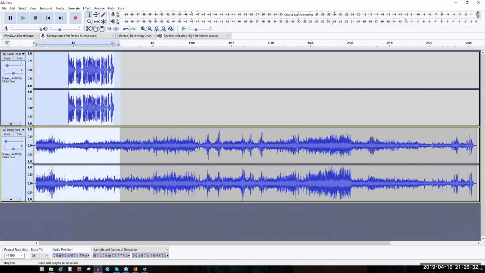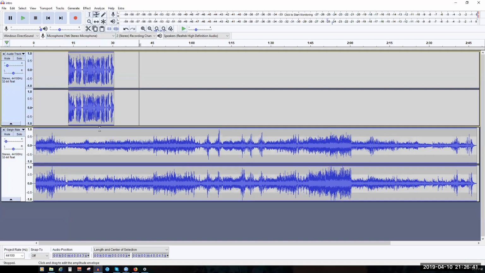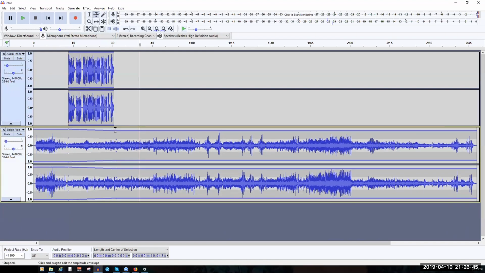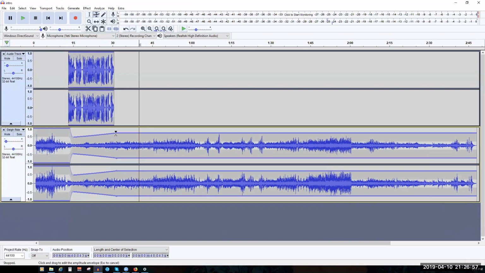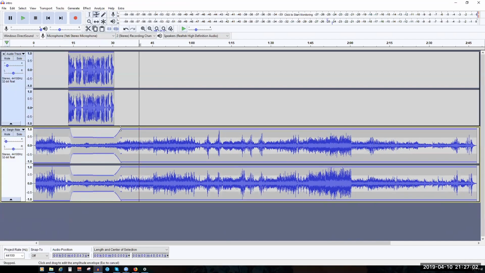I don't know why it's doing that. But normally what you can do is use auto duck, it'll decrease it. But we have our other option here, and we're going to go ahead and use our envelope tool. So we'll take that, and we want to do that here. We'll kind of bring it down here, and bring this back up. Now let's try that and see what that sounds like.